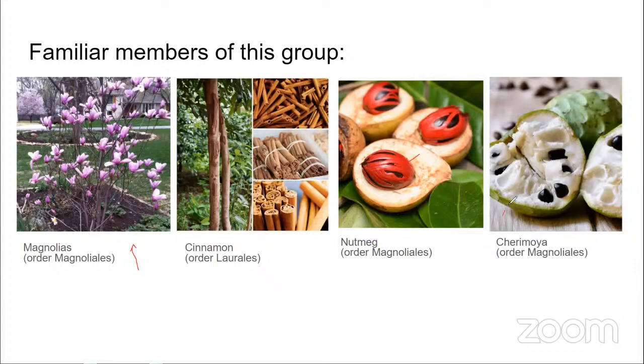Then I would love to find one of these at the grocery store. I haven't seen one. I've never eaten one. I hear it tastes like pineapple sorbet. This is a cherimoya. Has anybody had one of these? Does anybody know what it tastes like? Well, if you see one at a fancy food store, let me know. I will go buy it for us and we can check whether that's true, because that was pretty exciting. But bunches of different types of fruits and common foods can be found here in this Magnoliales group.